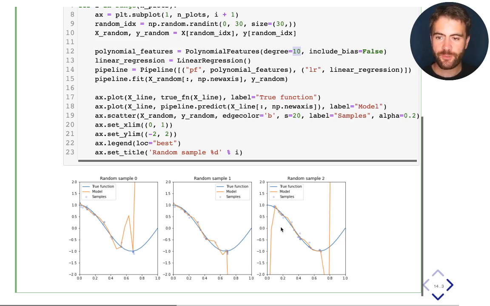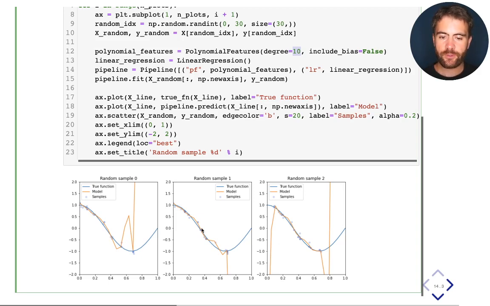The other observation is that the shape of the orange line is very different in each of these 3 samples. And this is why we refer to this overfitting problem as variance. When we perturb our data set slightly, when we choose a different subset of 30 points from our total of 40 points, we have a very different orange curve. We have a very different solution. So the model that we learn varies significantly as we perturb the data set.